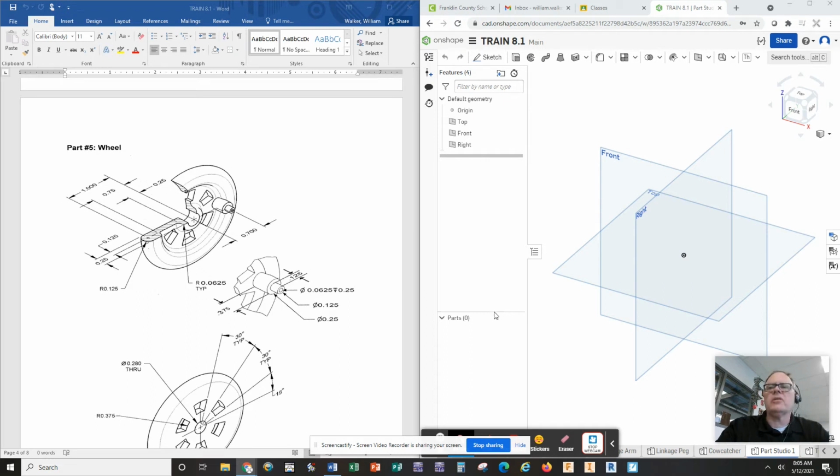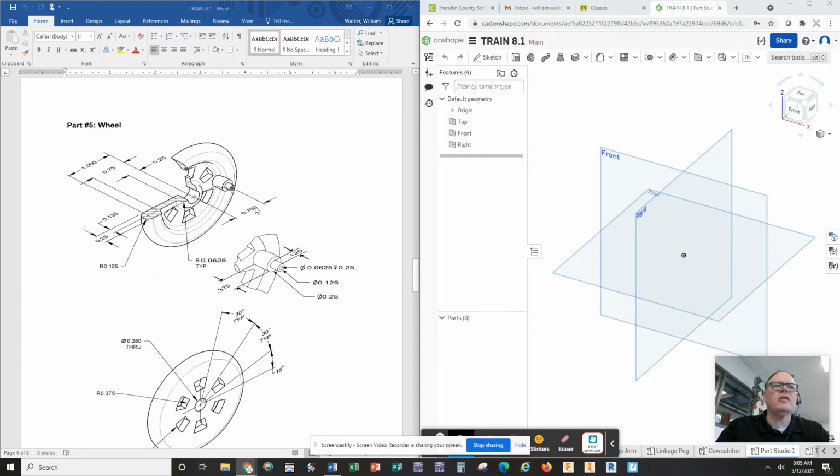Let's talk about the wheel assembly. Again, it is a cylinder, essentially a flat cylinder. So the revolve command works really great on this one too. It's going to find it much easier to do it than trying to build this step by step some other way. So we're going to try to model this cross section.